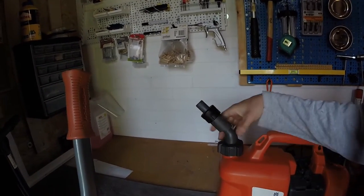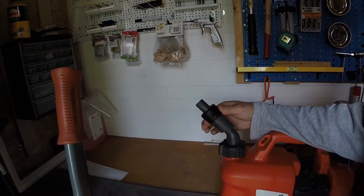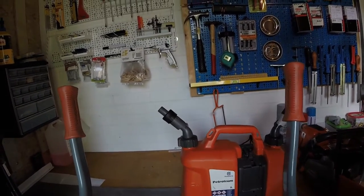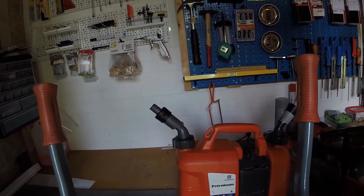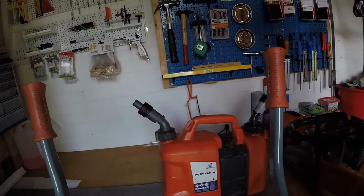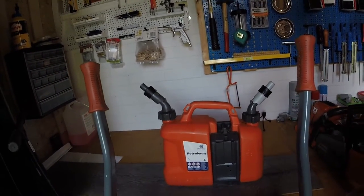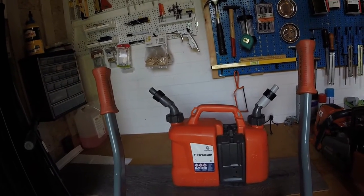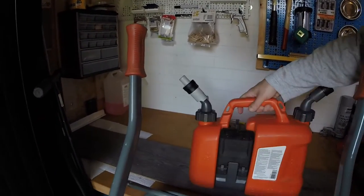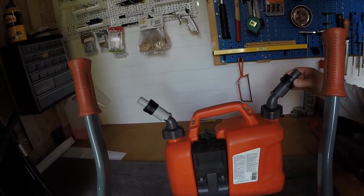Are they any good? Well, I had no trouble with them. I took them with me this winter in the aerial lift — the big self-propelled bucket machine where you drive it from the top and stay up high. I carried it around, it was just on the floor, wood fell onto it, I kicked against it, it went from left to right, and it survived. It didn't even really scratch up. I think the quality is okay.